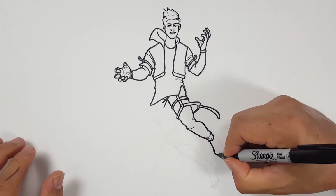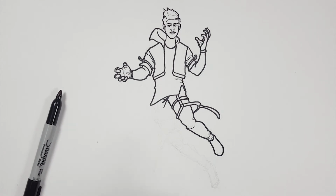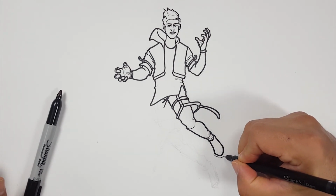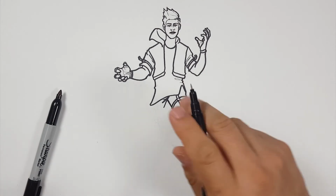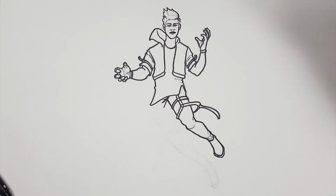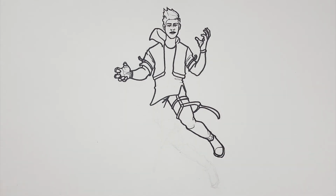Okay, let's go ahead and just finish it up and draw this foot here. So I'm going to draw what looks like a sock almost, you know, because it's the top of his foot. And you can't really see his tread, but I'm going to draw a little something like that just to give us, you know, the look of his shoe. Okay? All right. And let's see. I think there's a little bit of detail, something like that. Not much.